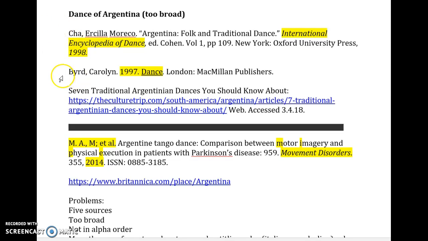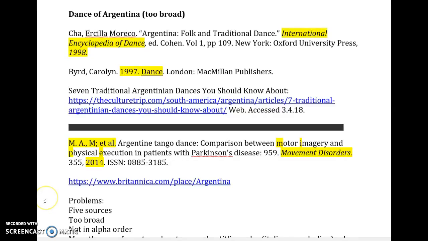This person is using a mixture of styles, so you'll notice we have italics for a title here, but we have underlining here. We have some titles that use the lowercase on the nouns and some titles that don't. They're both valid, but you can't do a mixture. Furthermore, we have a .com Encyclopedia Britannica article that is very, very general. And we have a web page that's a .com, which means commercial, and they're trying to sell a product.